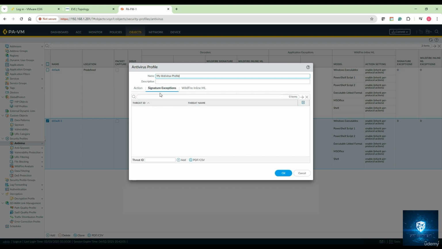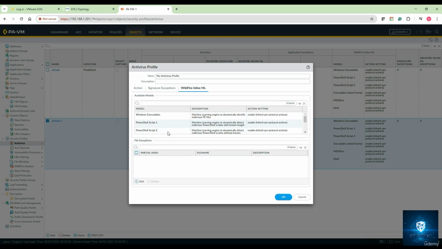So if any traffic is matched and found with a threat, you can go to the monitor tab, and under the threat monitor, you can capture the threat ID of that particular traffic, and add that threat ID value over here, so that it is exempted from going into antivirus inspection next time. Okay, if you want, you can do that.